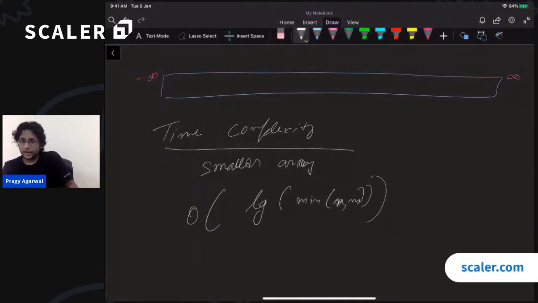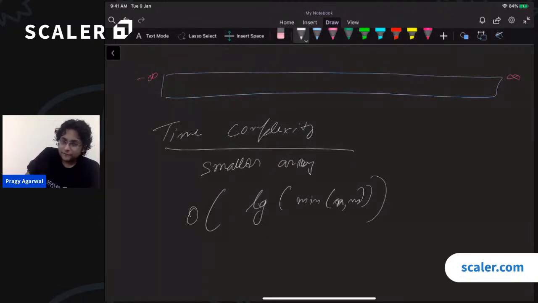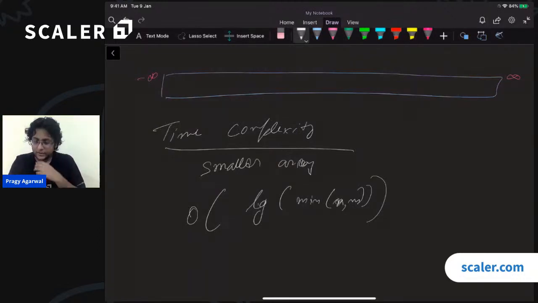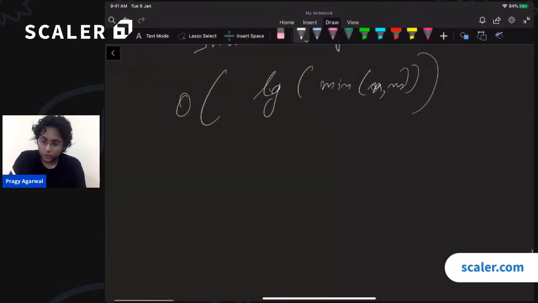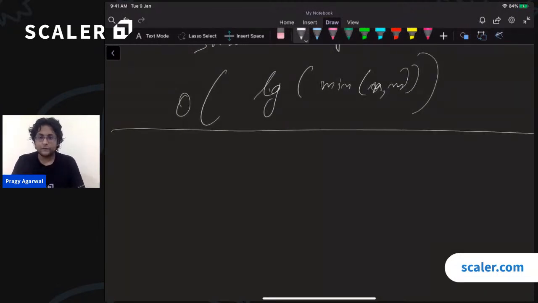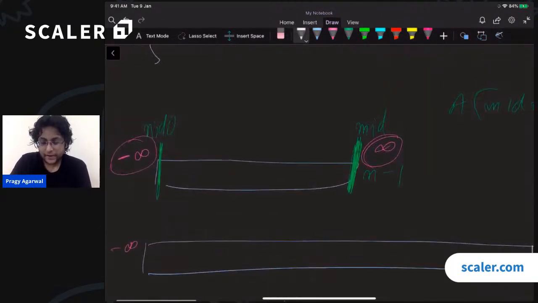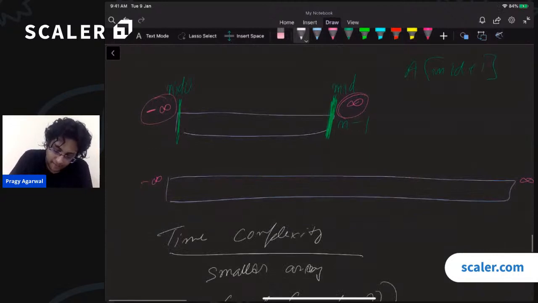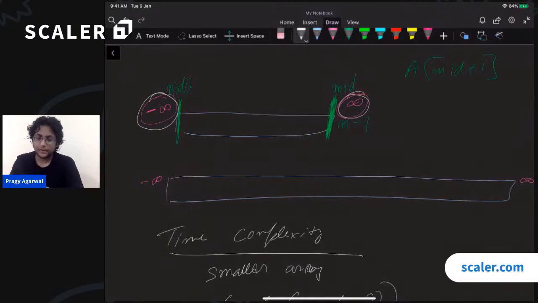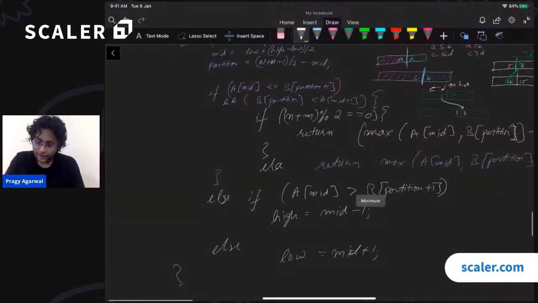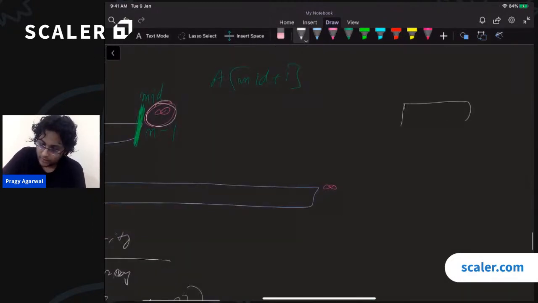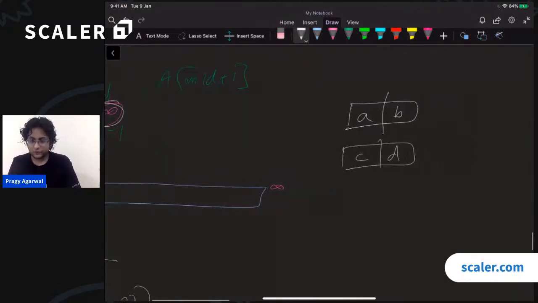Yes, Himadari, there are a lot of edge cases over here. So we always have to take care of the edge cases. The solution is very elegant, but the code only becomes difficult because of all the edge cases that you have to handle. Tushar says, how are the corner cases rectified? The corner cases can be rectified by just adding a minus infinity to the left of both the arrays and a plus infinity to the right of both the arrays. Basically, you can say that you have 4 values over here: A, B, and C, D.